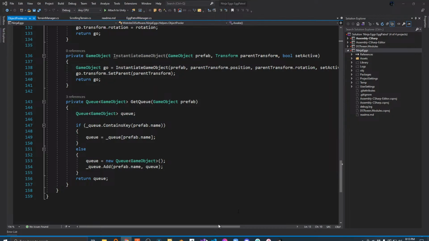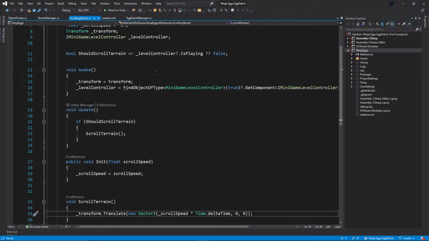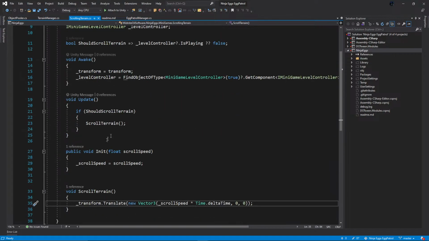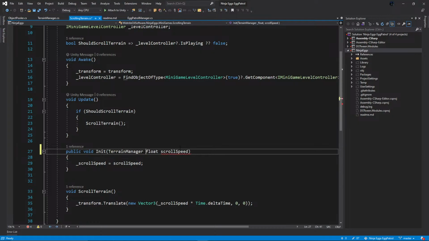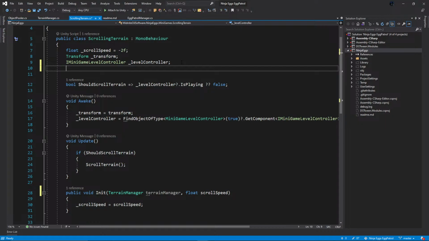Alrighty. So let's go back into Unity. Actually, I'm going to go into these scripts. I'm going to add some things. My terrain spawner, this guy here, is definitely going to want to take a terrain manager, and I'm going to want to keep a reference to a terrain manager.